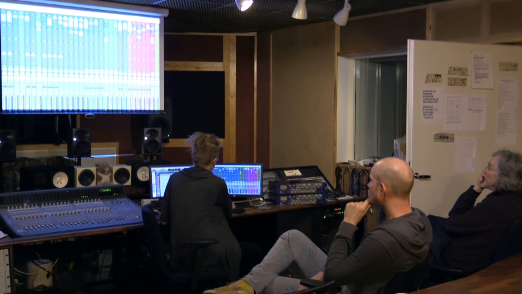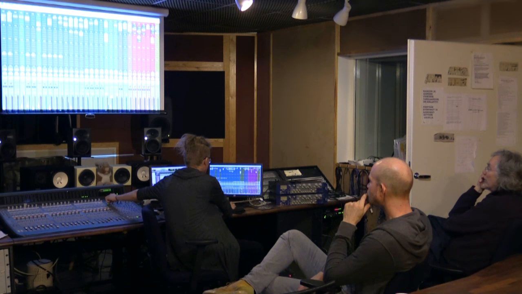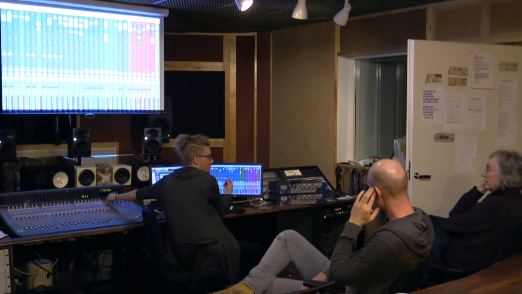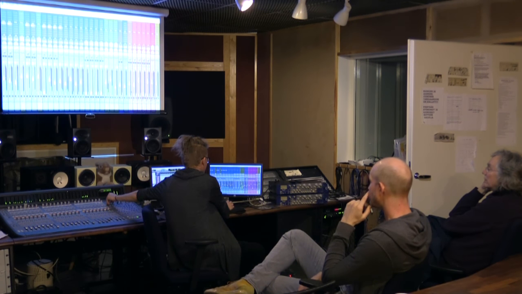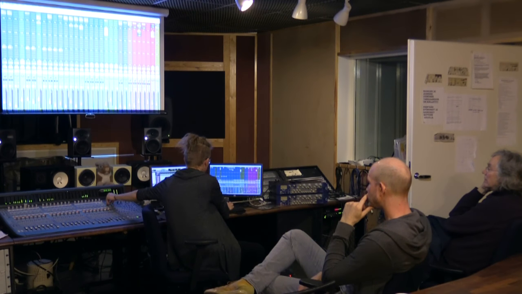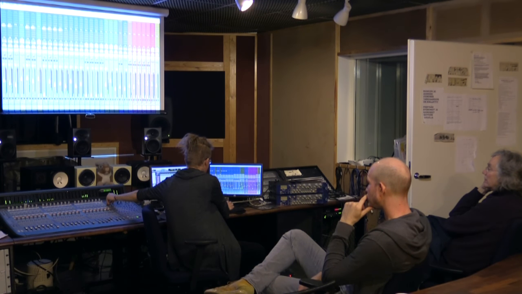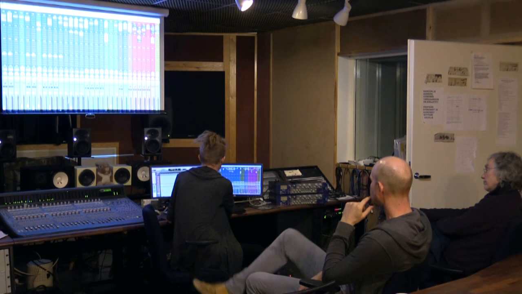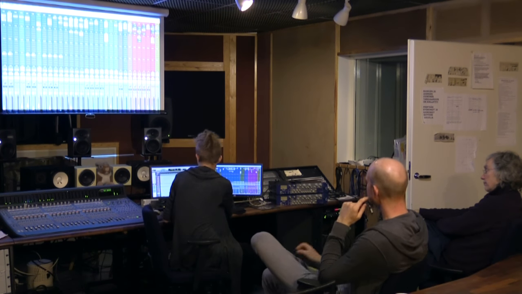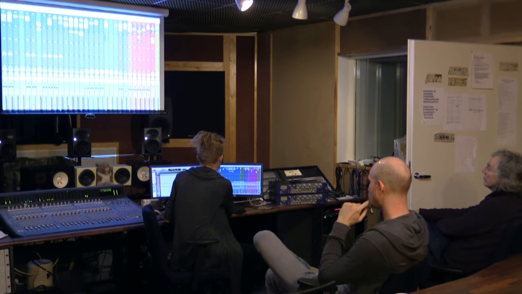So this is how it sounds without the plugins. And then there's all kinds of stuff, and it adds punch to it. And when you mix it with the other drum tracks, it adds attack to it. So I'll just show you the drums without any plugins, just to compare it.